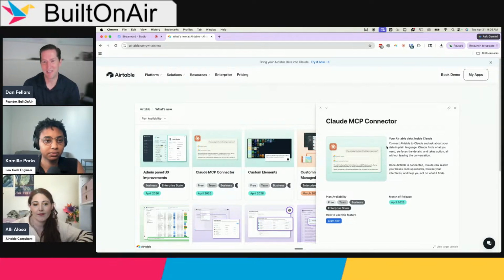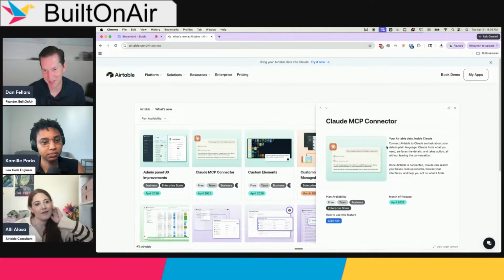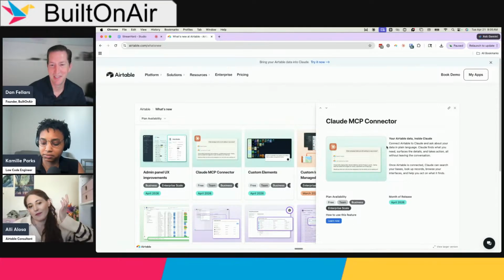I have done a lot of Claude scripting with Airtable. Claude already knows the API for Airtable, and so I just have it write scripts that use the API directly. I haven't really found a need to go through the MCP approach. It kind of adds an extra layer of abstraction and complexity that I don't think is fully necessary. I'm also writing scripts and code, so in my world it's not as needed. I have not used it yet.